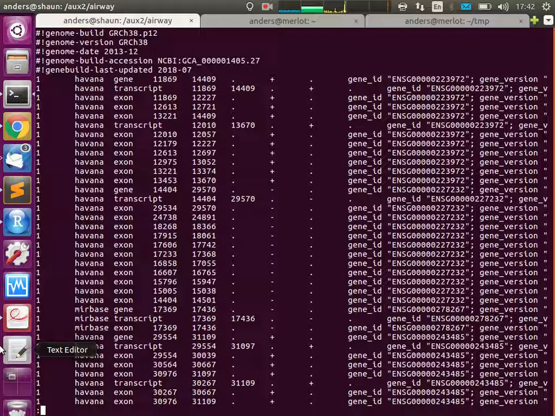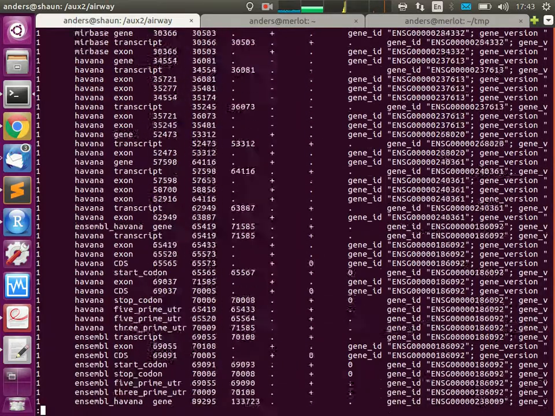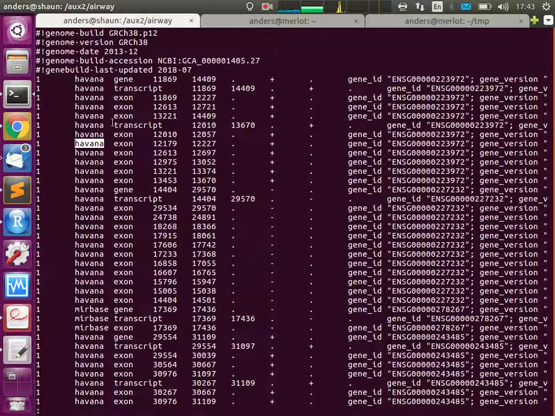And then they started to try to agree on things and make some general superset of this whole thing. They included a lot of columns which somebody put there and then nobody ever used. For example, for some reason everybody agreed that the type should be in the third column and we start in the fourth column, and nobody could remember what we put in the second column, so we call it source. And here it now tells you, and this makes sense because Ensembl at least seems to use it, from which of the various databases they pulled it: from the Ensembl main database, the Havana database for curated stuff, the miRBase for microRNAs or whatsoever.